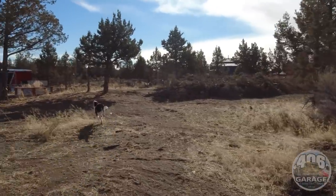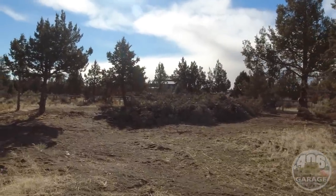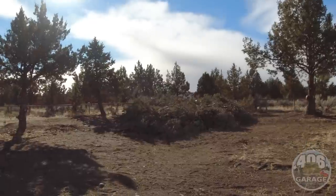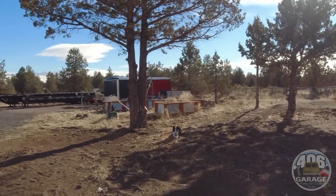There she goes — there's the brush pile. We just got done pruning all the trees here and getting everything ready. We're going to burn that on January 1st — that's a monster. Just trying to clear things out so we can plant some wild grass and some bushes and get some ground cover.